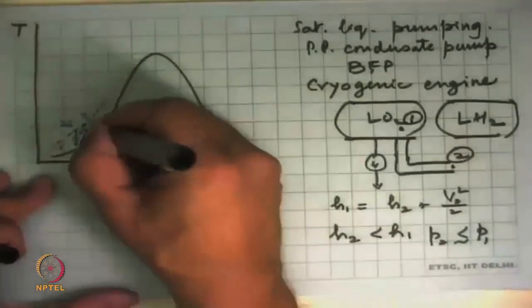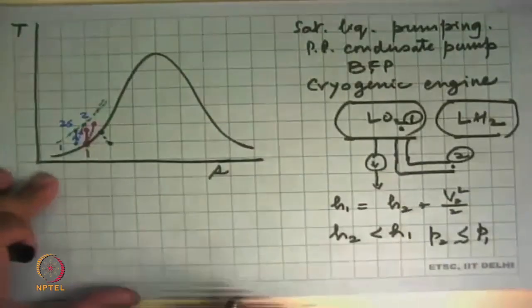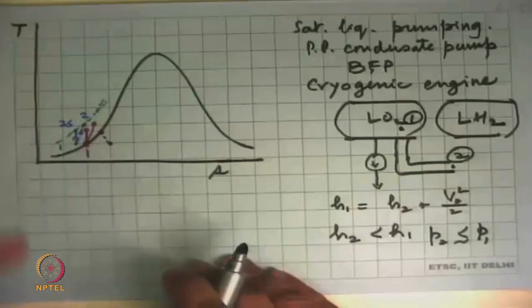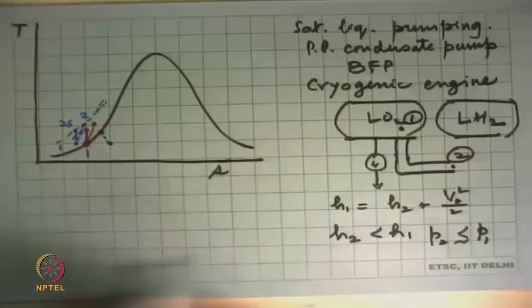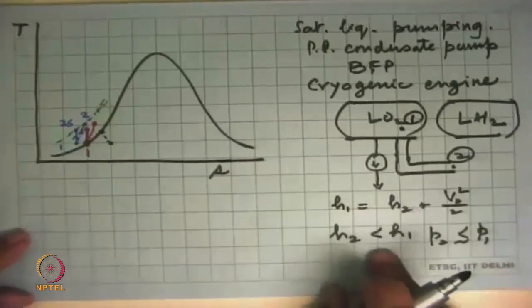That means the moment you take this state and try to pump it, it will go there. Which means that some of the liquid became vapor and you ended up with a two-phase mixture, and that's the problem. Vapors, as you have seen, the specific volume is very large, suddenly the whole thing becomes crazy and the engineering becomes very, very difficult.